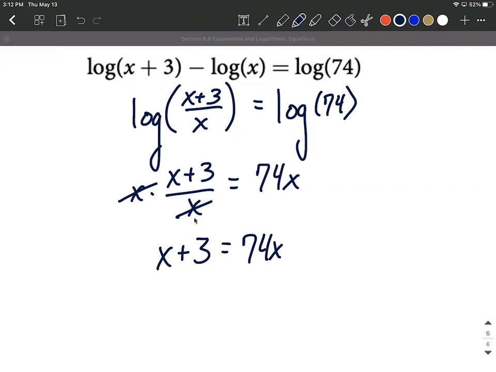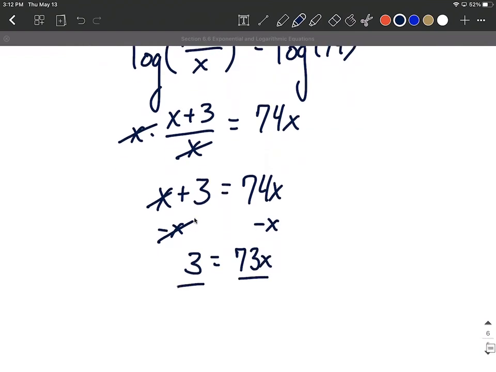A linear equation. We want to get all the variables to one side, so I'm going to move all the x's to the right hand side this time. So 74 x's minus 1x makes 73 x's. To get x all by itself we'll divide both sides by 73. Those make 1, so we get x on one side all by itself. x is going to be 3 over 73. Good exact solution. We'll leave it like this and enter it in.